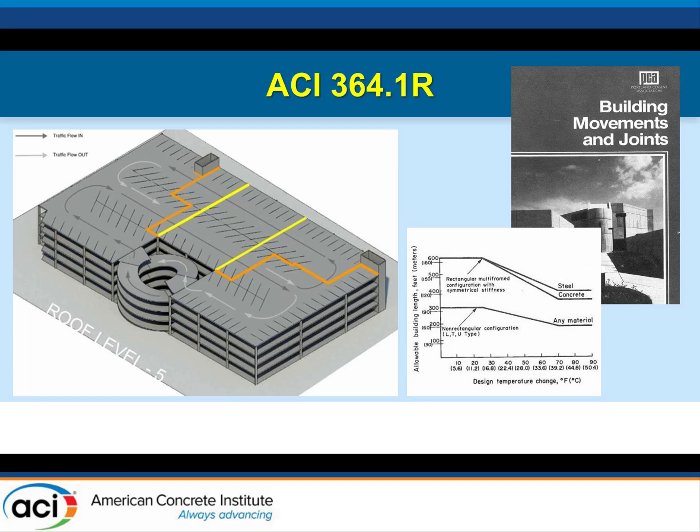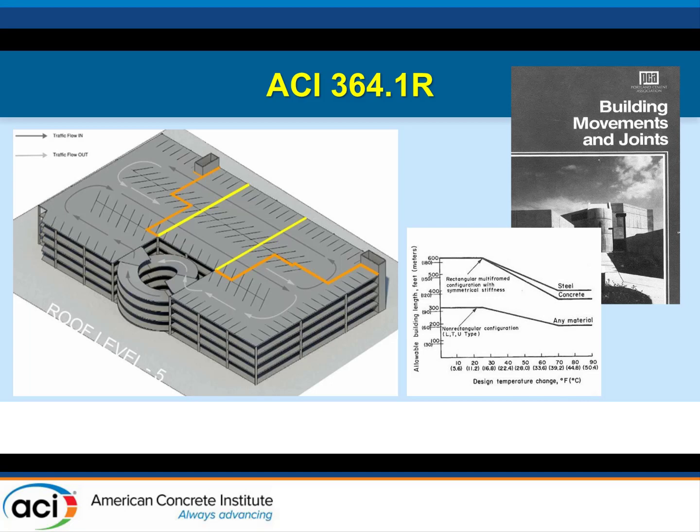This structure was not overly large. I think it's probably only maybe 200 feet in one direction, 180 in another direction. If you look at that table, arguably it wouldn't necessarily need an expansion joint, so it never had one when it was built. The reason for the yellow lines, so the yellow lines we'll talk about first.